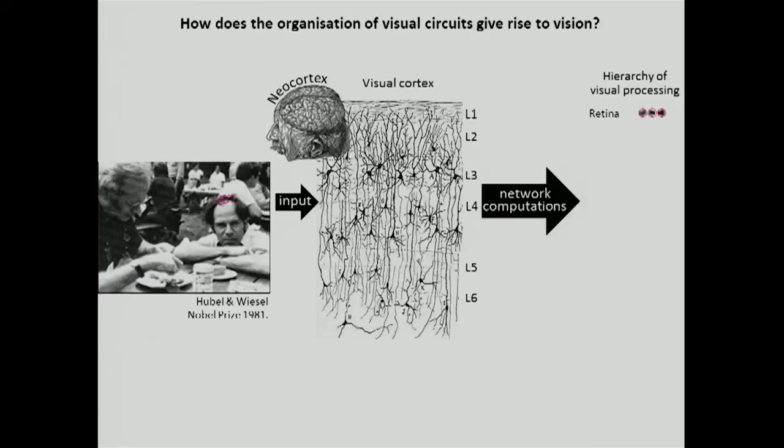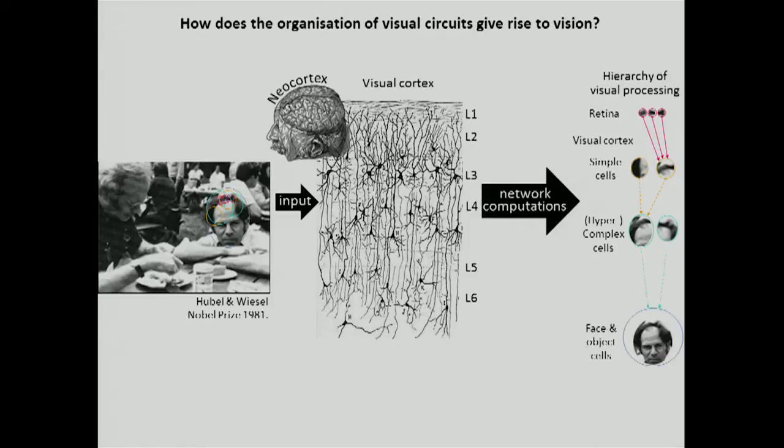So just briefly, obviously, neurons in the retina respond to changes in luminance in very localized regions in visual space, and this information is relayed to the visual cortex where neurons become sensitive to edges, bars of different orientations, and further up the processing hierarchy, neurons become sensitive to corners and contours, and eventually we get face and object recognition cells even further up the hierarchy. Okay, so the trick is to understand how these functions are generated throughout the circuit. And to do this, we must understand the connectivity.